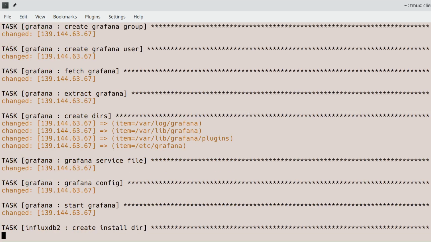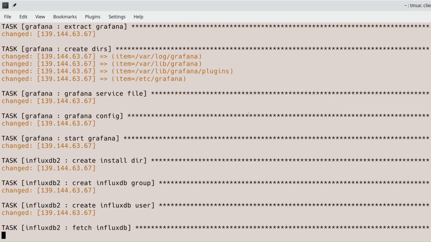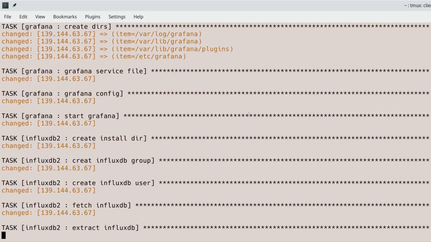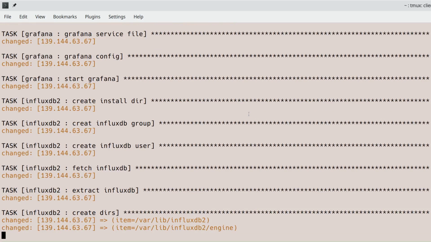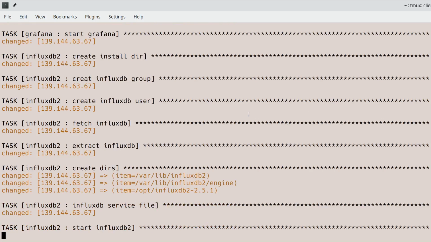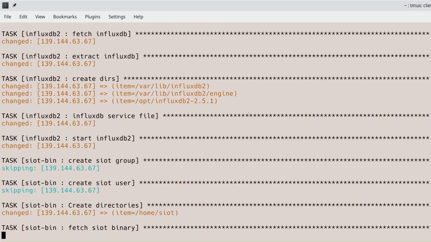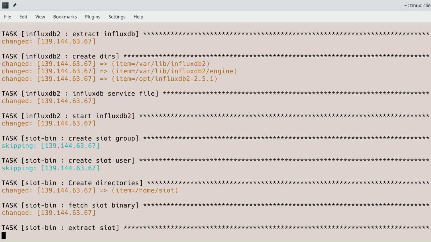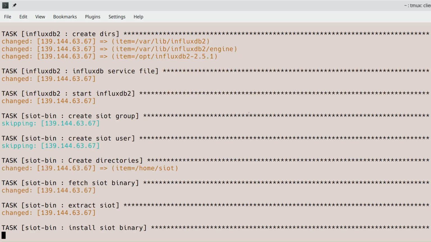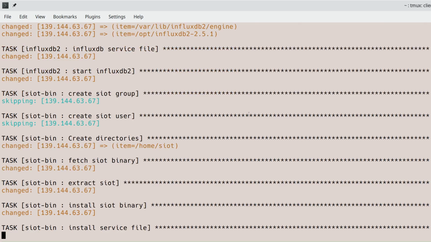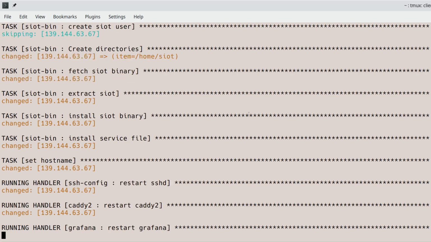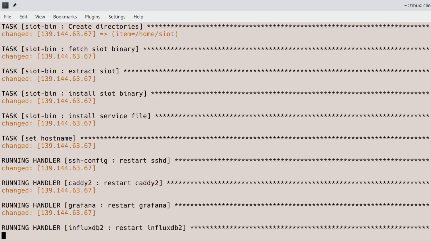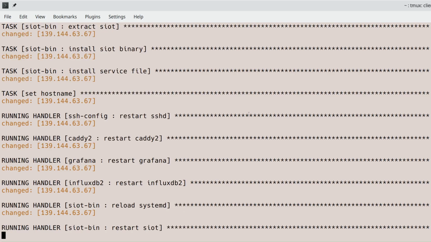And again, it's just going through everything. We could do all this manually, but it would take a good bit of time to set all this up manually. If we can figure it out once and then document it in an Ansible role, then we can really speed up our server deployments.